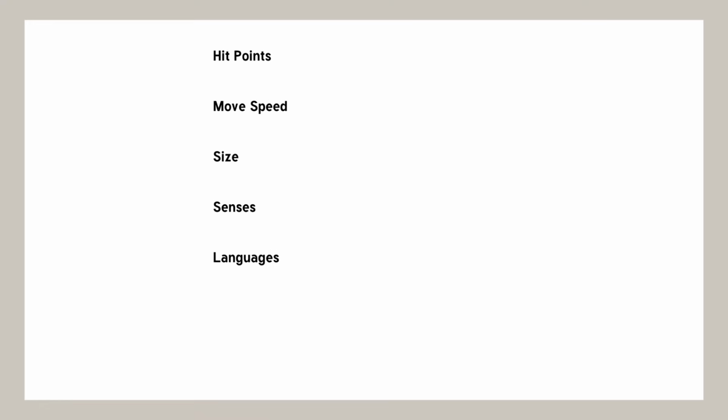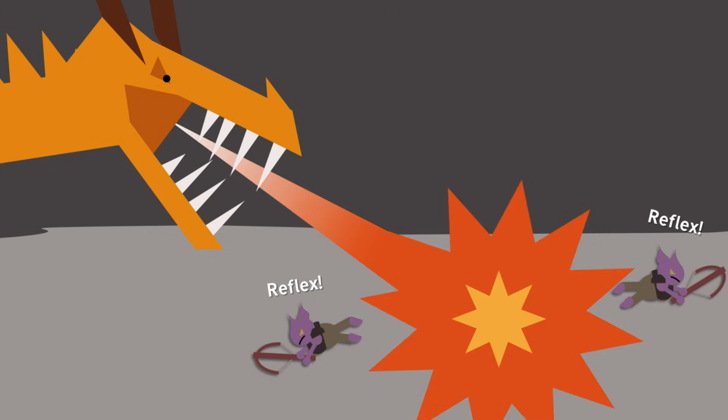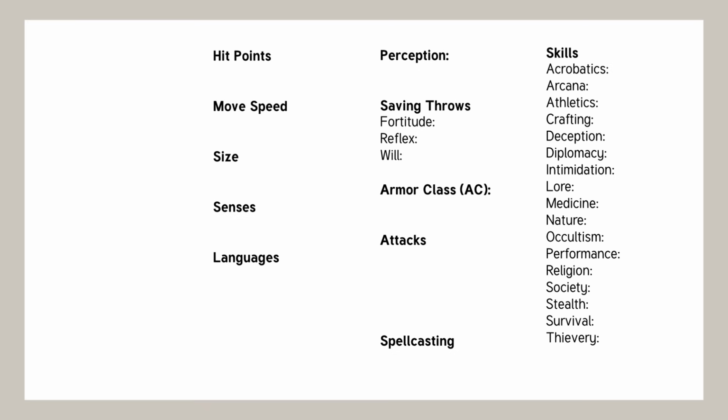However, the fundamental mechanic behind Pathfinder 2e is your d20 roll. Anytime you do something difficult, you roll a d20, add a bonus based on your character's abilities, and try to meet or exceed a number that represents the difficulty of the task, called a DC. A lot of the game uses these rolls: your perceptiveness for traps and enemies, saving throws, which is how you avoid danger, your armor class, which is how difficult it is to hit you, your attacks, like how well you can use weapons, potentially your spellcasting, and your skills, which are just broad categories for all other adventuring tasks.